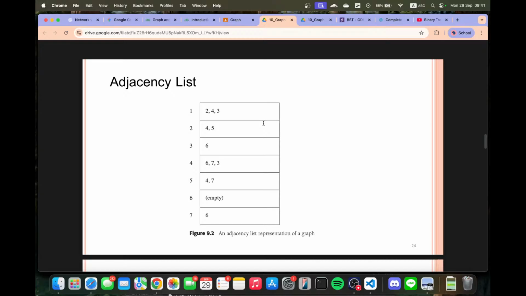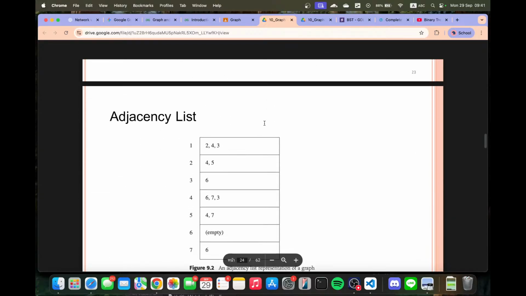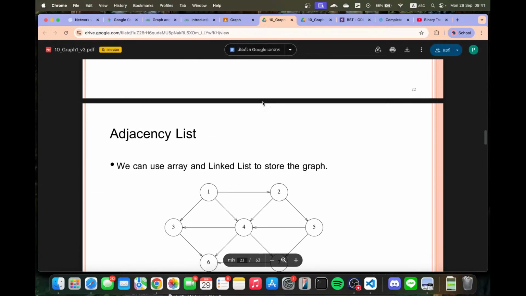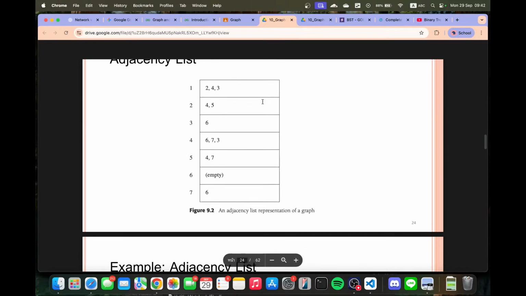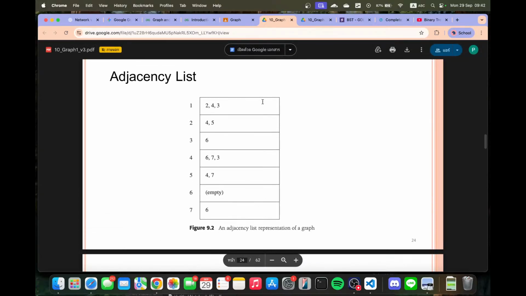Okay? And if you look at 2, 2 to 4 and 5. You can see that we only store out degree. If you consider only out degree, then you have an array of out degree. Out degree of 2, we have 2 to 4 and 5. Look at this node 7. 7 has 2 in degree, has 1 out degree.